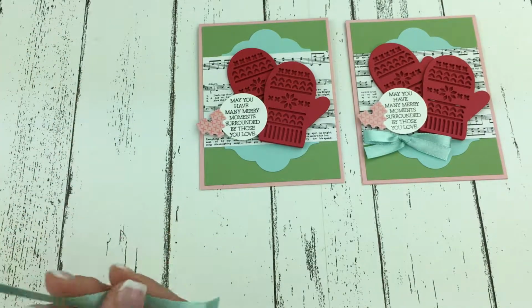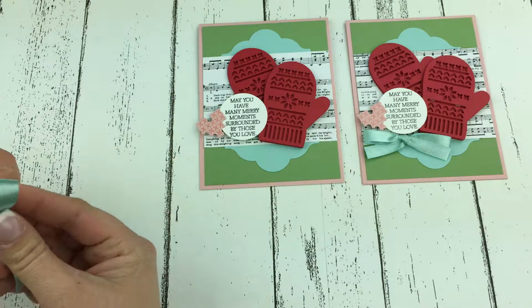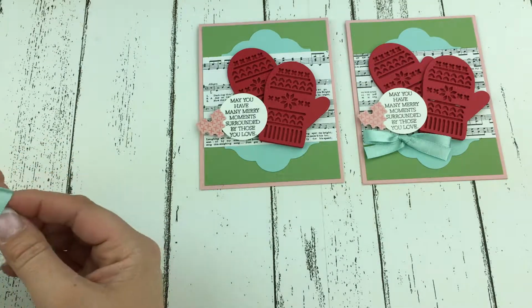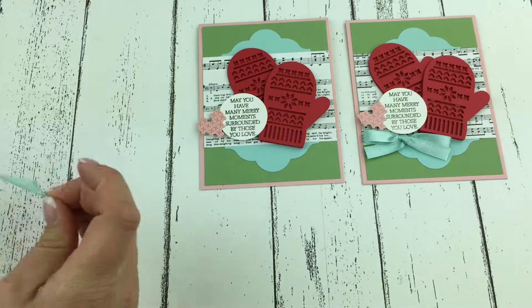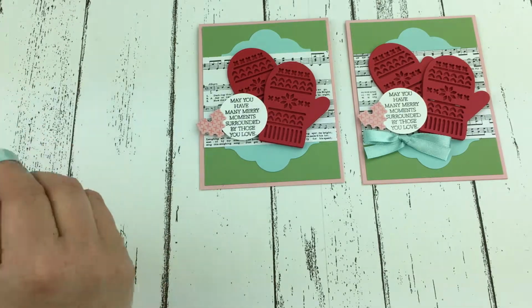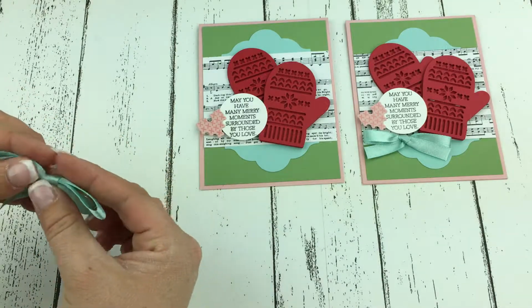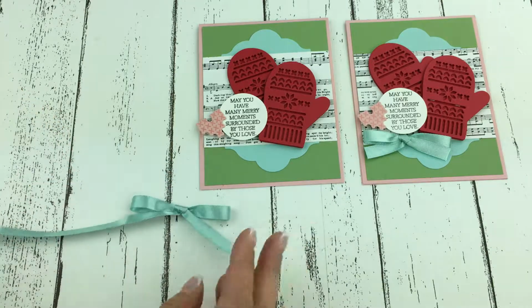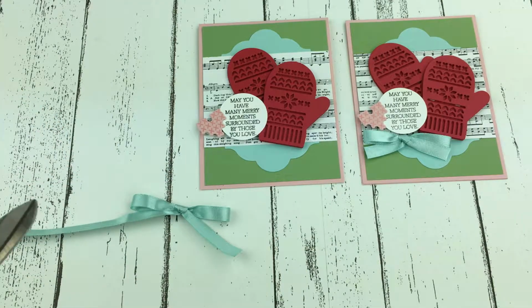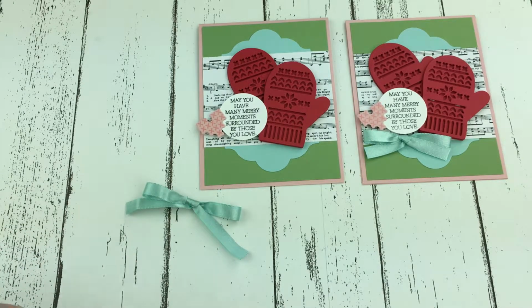So you'll have quite a bit of ribbon left. And so just remember you'll need to cut or tie two bows from your leftover ribbon, and you'll probably still have some more left over. But just make sure that you don't go too overzealous on your first bow and then not have enough for your second. So since this is our last card, whatever you have remaining of your pool party ribbon, you can use on this card for your bow, okay? And then I'm just going to snip my ends here. And then I like to use a glue dot on the back of here to add them on.